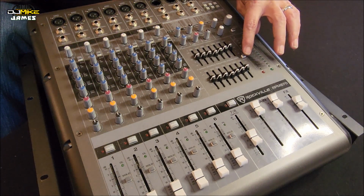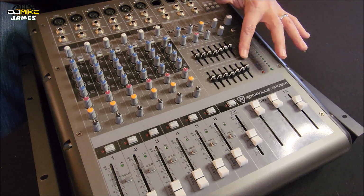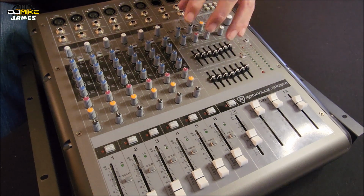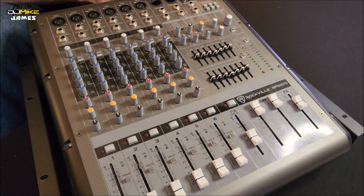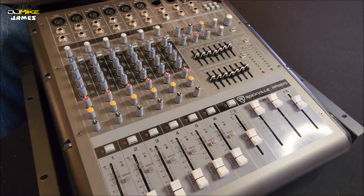We do have an EQ mute, and the beauty of this mute is that you can mute your EQ and make adjustments. Of course, this is using your headphones, and before it ever hits the mix or anything coming out of your mains, you can make that adjustment in your headphones, unmute it, and it goes in seamlessly. You can actually go right into the next thing. Like I said, it does have Bluetooth capability.